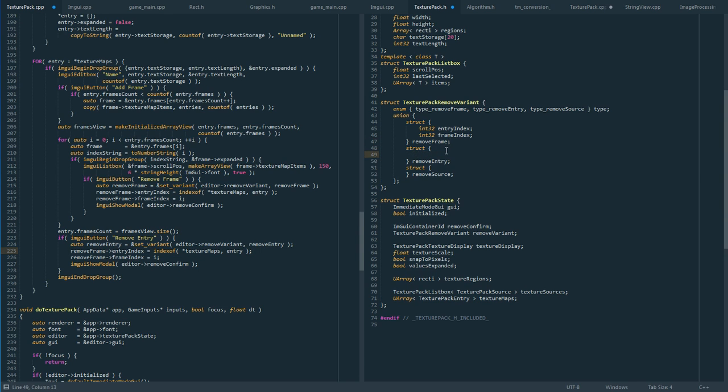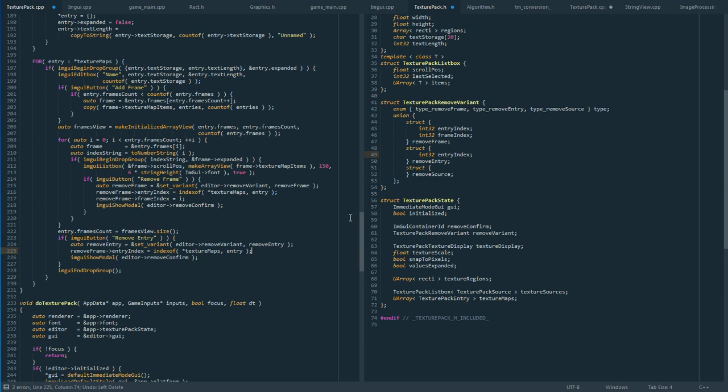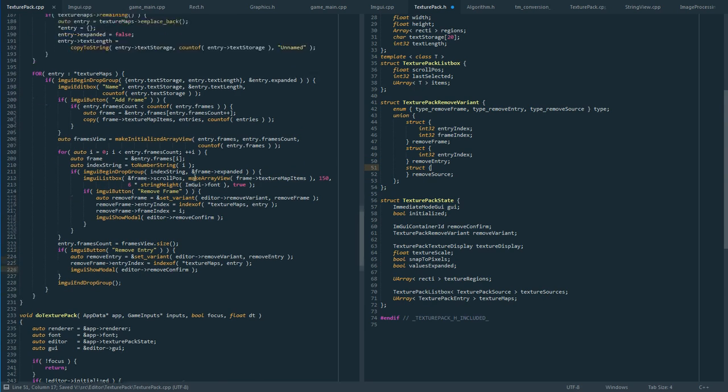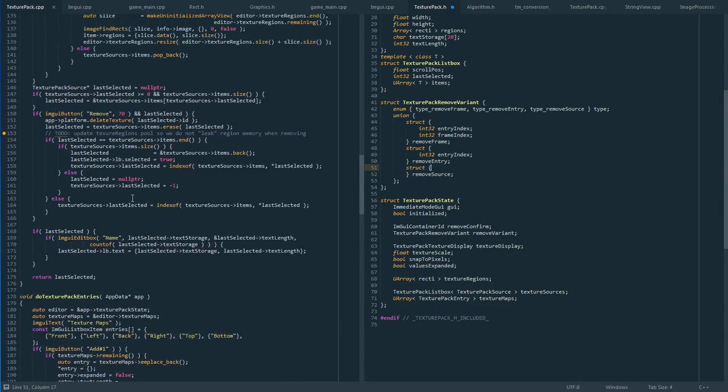So this only needs the entry index. And remove source, which I implemented here.